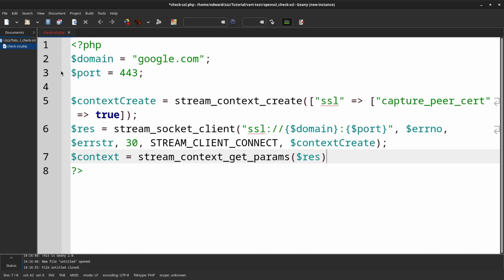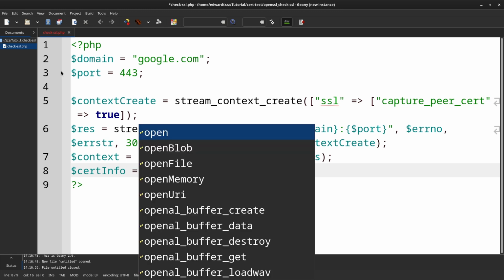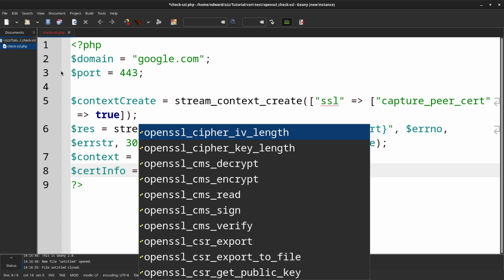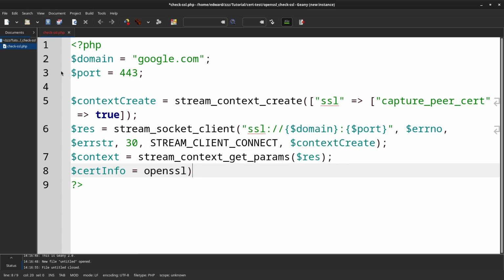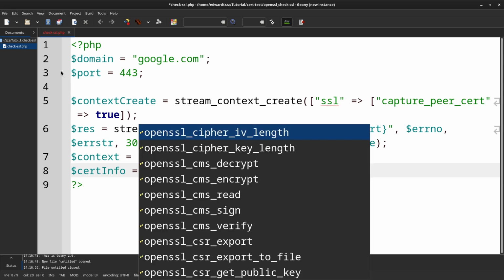Okay, then after that we now have our cert info equals openssl_x, you see there's a whole bunch of methods.